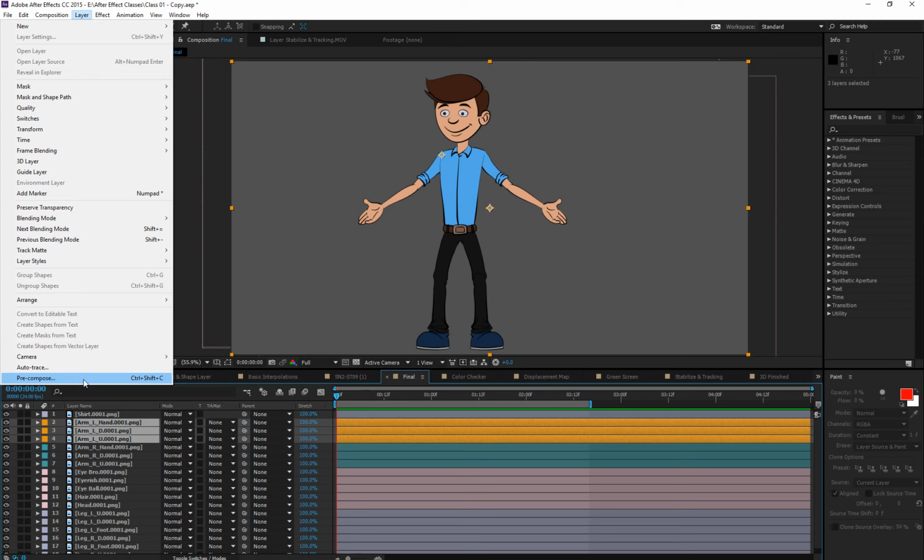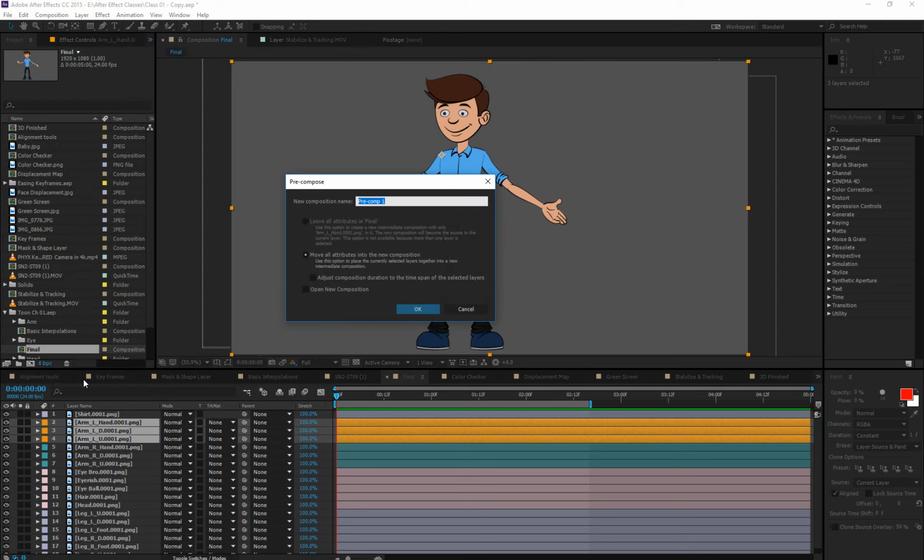The shortcut is Ctrl Shift C, and if I do that, it will ask us to give a name, and then there are 2 options. The first one is disabled, which is leave all attributes: whether you want to leave all the attributes like effects and transformation outside of the composition, or move all of them into the composition.